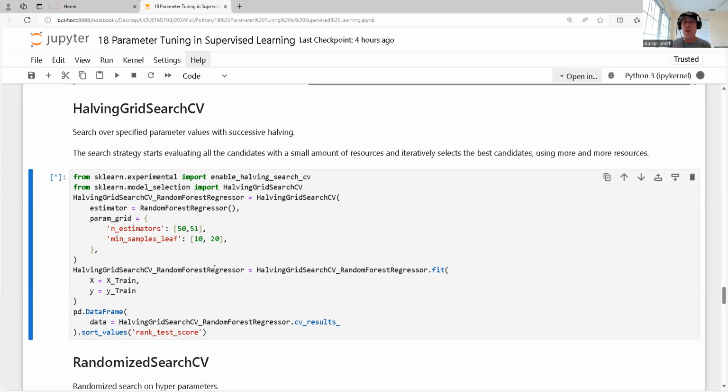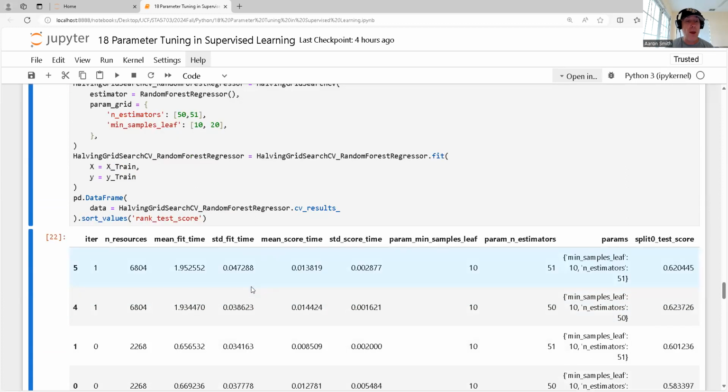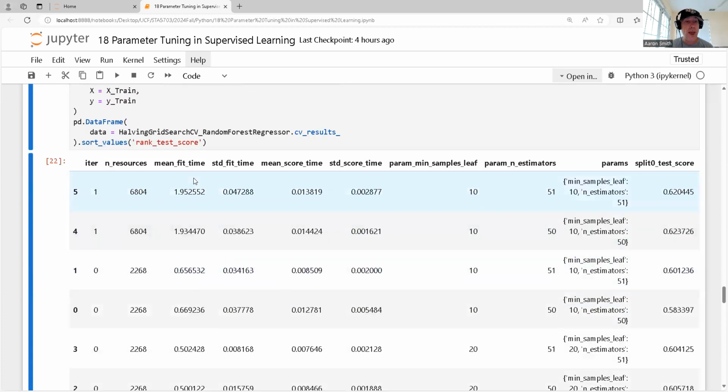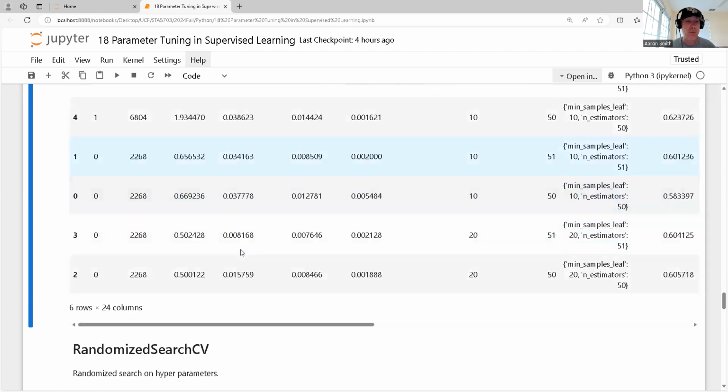which might be important if I need to be able to tell my stakeholders or my boss, yes, I was exhaustive on this. Yes, I'm very confident in my results. But if I have issues with computation time, I'm not going to want to do that. All right, so here in the halving process, you'll notice that it did 10 multiple times. It has 50 and 51, we're not expecting a heck of a lot of difference off of this. Here it did more iterations than it did previously, but that's because I had such few parameter combinations. If I had a crazy number of parameter combinations to wade through, this would be a huge time savings.